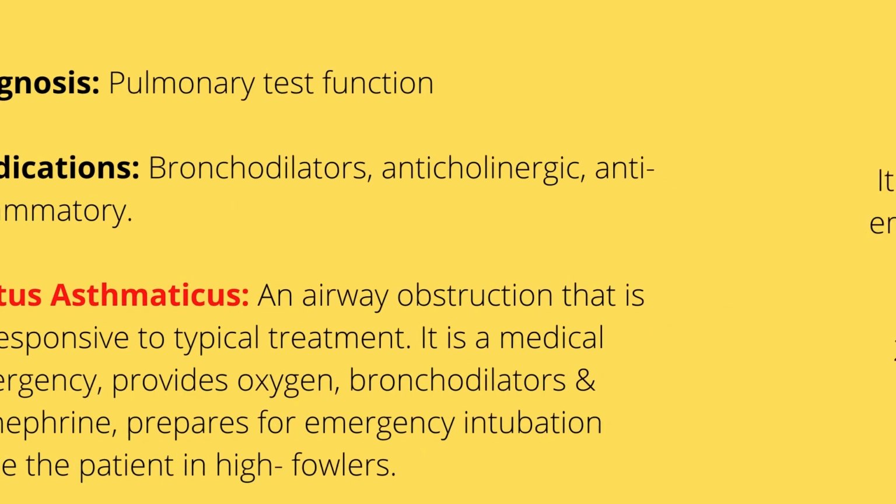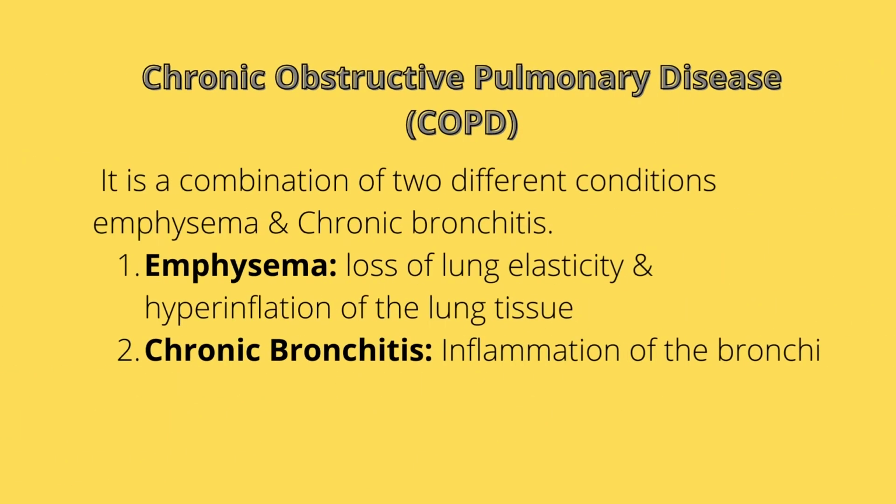Next, let's talk about COPD. What's COPD? COPD is chronic obstructive pulmonary disease or disorder, some people call it, and it's a combination of two different conditions. It could be emphysema and chronic bronchitis. What is emphysema? Emphysema is when the alveoli in the lung lose elasticity, with hyperinflation of the lung tissue. So they're inflamed, right? The lung goes there. So it's like a balloon.